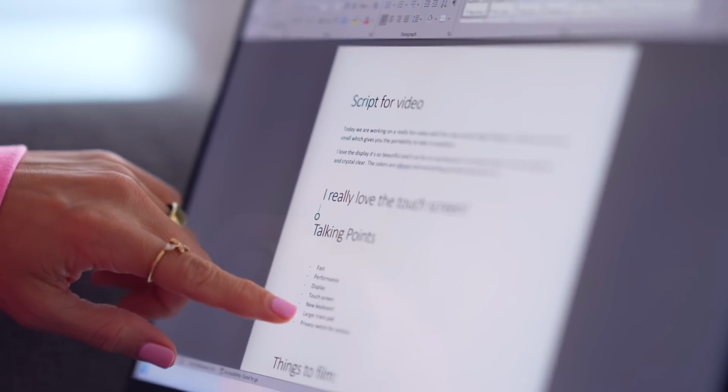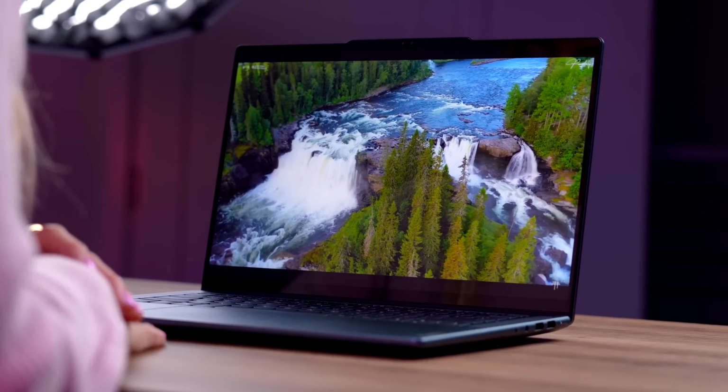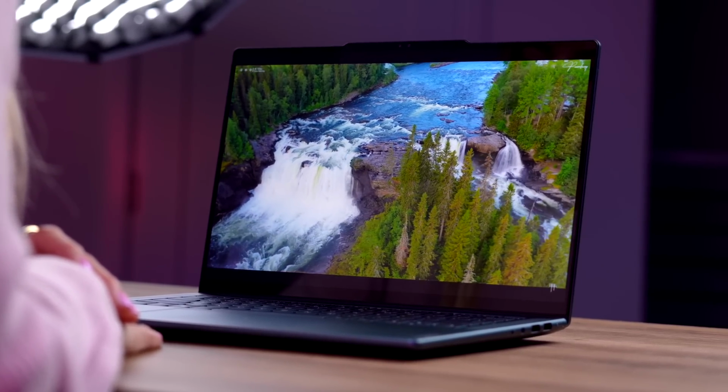I also really love the display. It is a touchscreen, which I feel like now there shouldn't be a computer that isn't a touch display. There's just something about being able to just quickly tap if you want to do something or interact with your device, and I really, really like that. The display is also very crystal clear. Even just watching content on here, it all just looks really great. Again, this is the 14.5-inch version, so they do have a 16-inch display, but this 14-inch, especially for me, is such a perfect size.